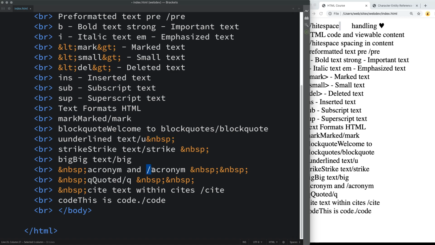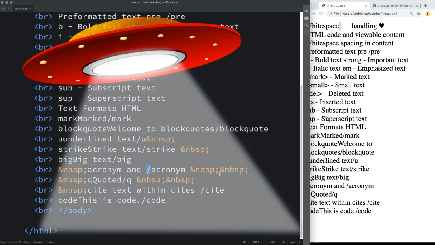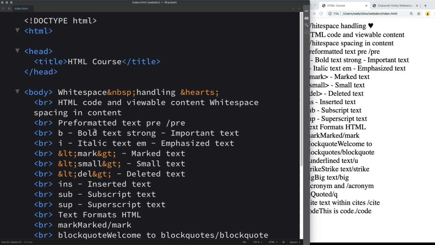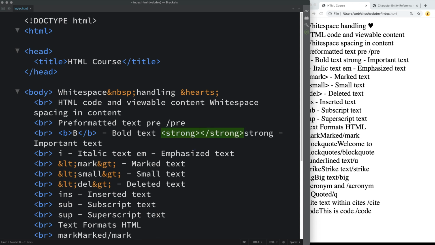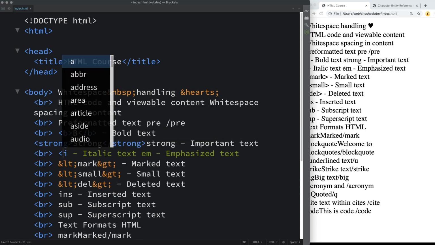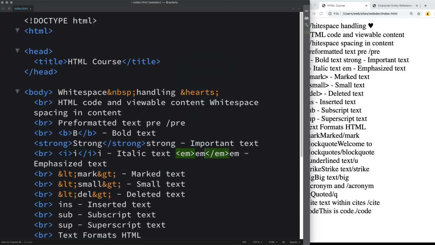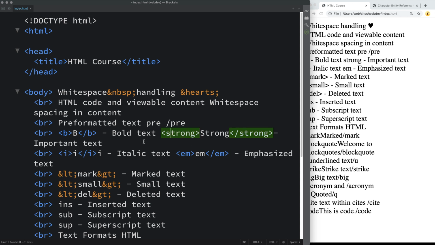So these are, again, commonly used characters that you might use within your source code. So now let's take a look at the formatting of the various elements. And as we've already seen, there's the bold, the strong, the italic, the emphasized. So let's convert these into bold, and this is just the B for bold. There's also the strong for strong text. There's the italic, which is just the I, and then the emphasized text, which is EM. So that will contain that emphasized text. I'm going to remove the references to these as I add them.